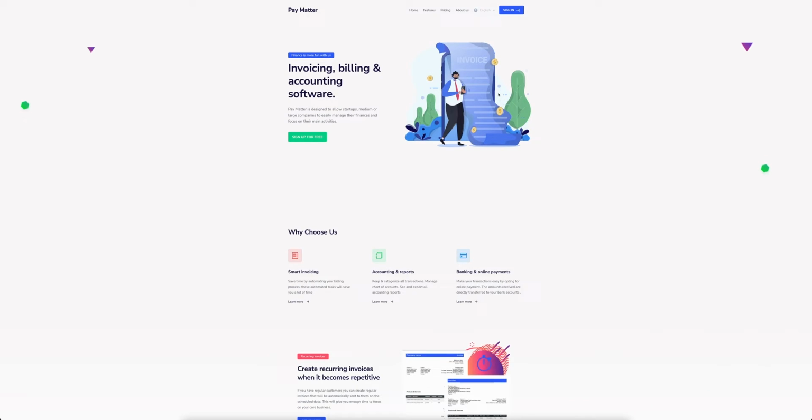For those of you who are not familiar with Paymatter, Paymatter is an invoicing, billing, and accounting software geared towards the automotive industry. This tutorial will be broken down into 5 easy parts. Throughout the getting started portion of this tutorial, we'll go over Paymatter's basic features, where the features are located, how to log in, and how to navigate the user interface.